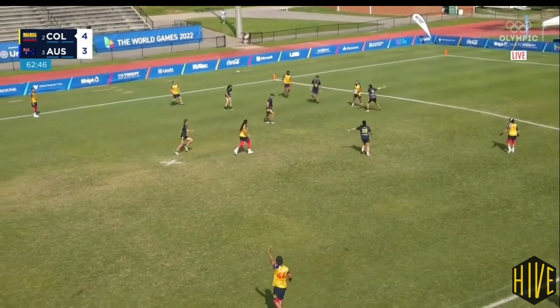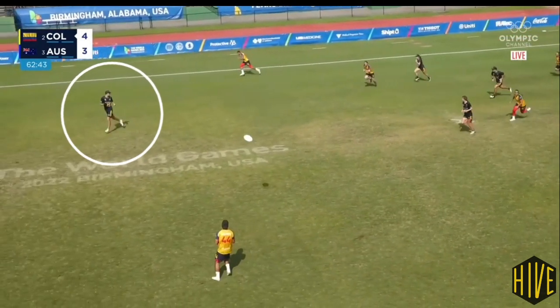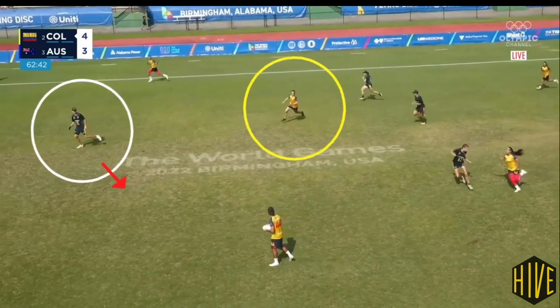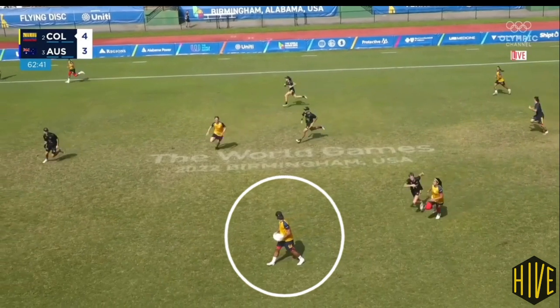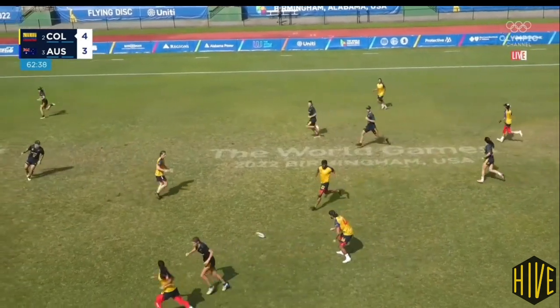After Australia's zone is blown wide open by the throw over the top, Rob Andrews does well as the deep to make the huck to Hock Jimenez look scary, whilst putting pressure on the shorter pass to Simon Ramirez as well. Andres Ramirez is unable to find either option before fumbling the disc whilst changing grip.